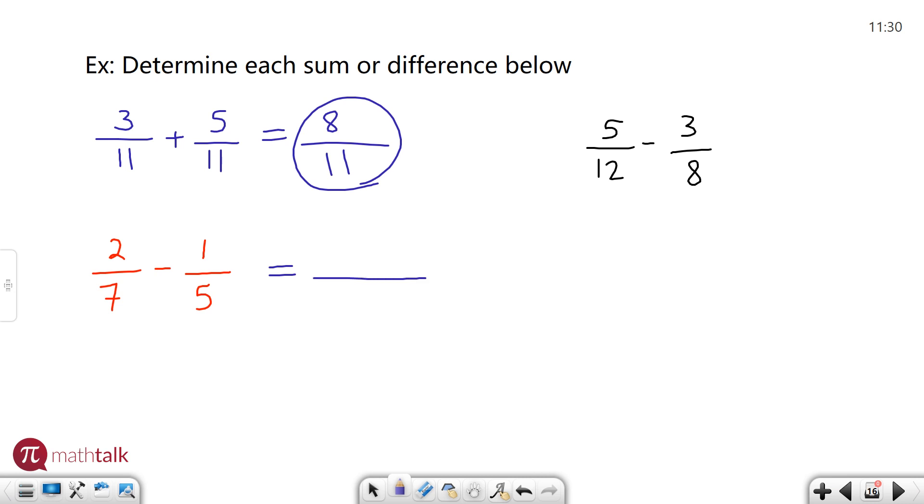It involves a couple of multiplying things and cross products but it's pretty nifty once you practice it. To find the common denominator you can multiply the two denominators together. I'm going to multiply these together. Seven times five is thirty-five. Just like in the last example I'm going to use my cross product which is five times two which is ten and then seven times one which is seven. Now all I need to do is subtract the top two numbers. Ten minus seven. Well ten minus seven is three. Thirty-five is going to stay the same. This is actually the difference between those two fractions.